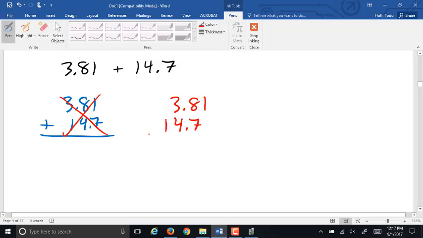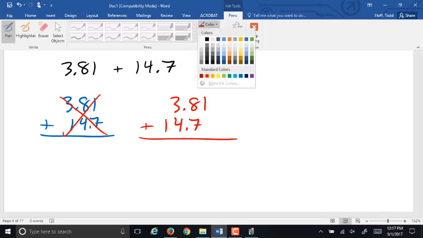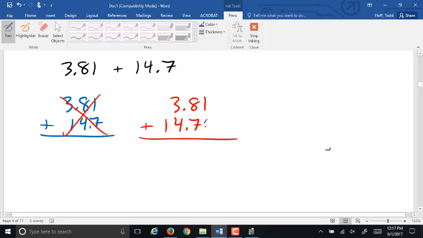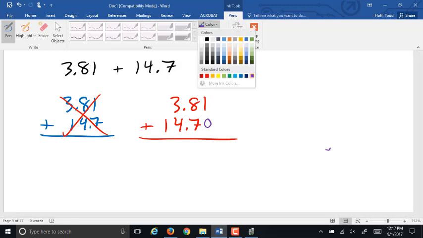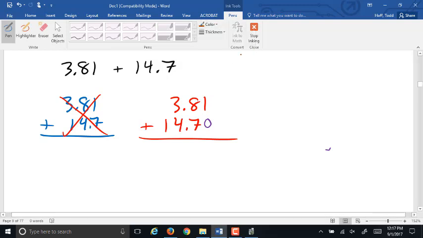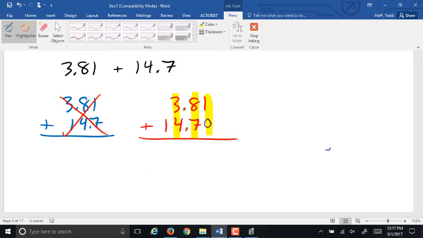Somewhere along the line, we were told when you add or subtract decimals, you must line up the decimal point. Why? Yes. You can only combine things with addition and subtraction that have the same name. Lining up the decimal points makes sure that we combine the tenths with the tenths, the hundredths with the hundredths, the ones with the ones. We're making sure we have the same name.